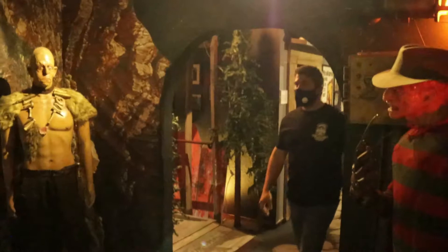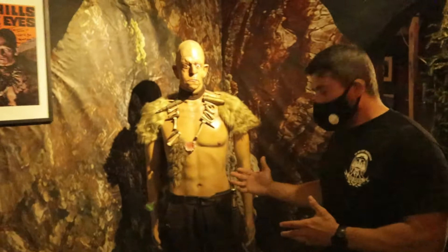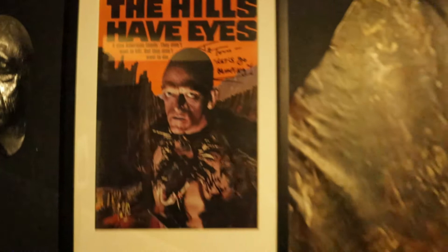We have The Hills Have Eyes, and this might have been one of the most frightening faces. This is one creepy face — the guy himself is just scary. If you just saw that guy in a convenience store, you'd probably be a little scared. And another guy you might see if you try to go to sleep — right over here — Freddy. People's favorite, from the Nightmare on Elm Street series. Another little plaque, an ode to Wes Craven. Over here we have the Scream mask.